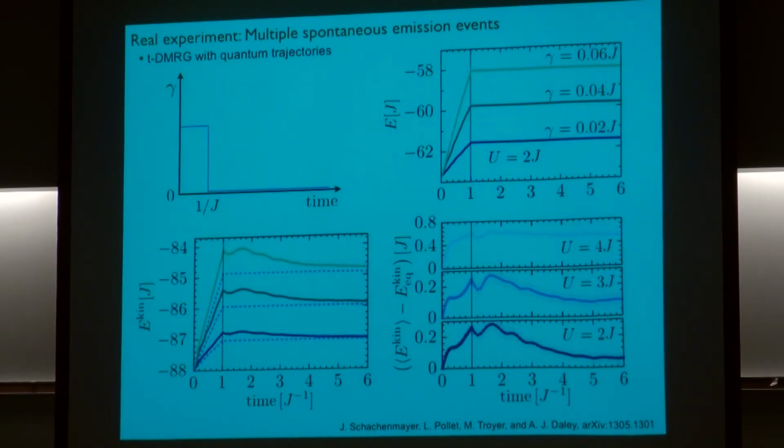We've also looked at what happens when you have multiple scattering events. The bottom line is that you could see these things in an experiment, because with multiple scattering events you get a bigger signal, but basically the physics remains very similar. We did this assuming that you had near-resonant light scattering over a short period of time and then shut it off and looked at how the system relaxed. You got large discrepancies past the superfluid Mott-insulator transition, but on the superfluid side, it relaxed down to the thermal values you expected in a few tunneling timescales.